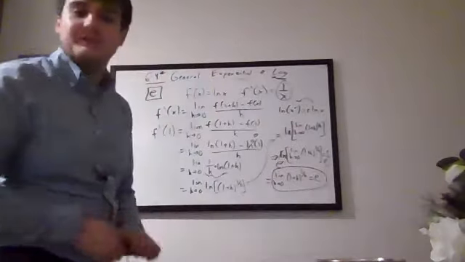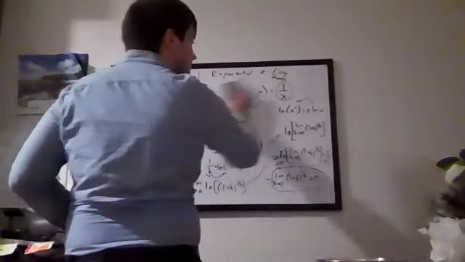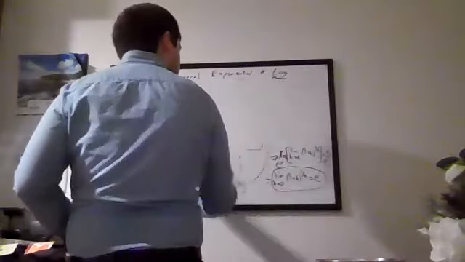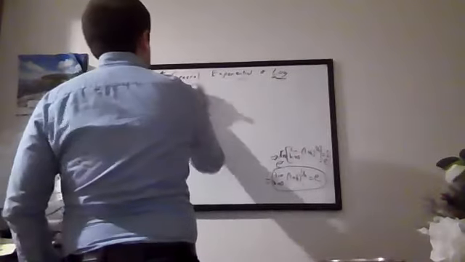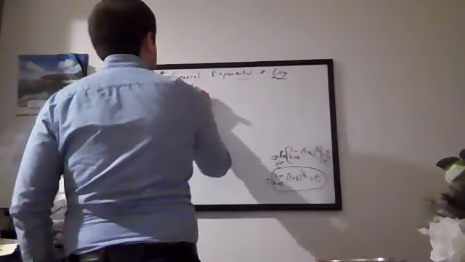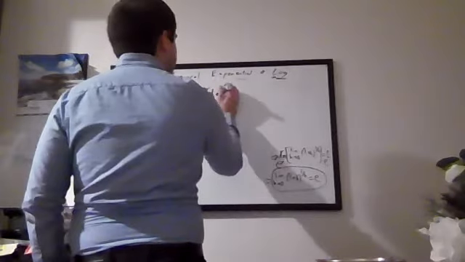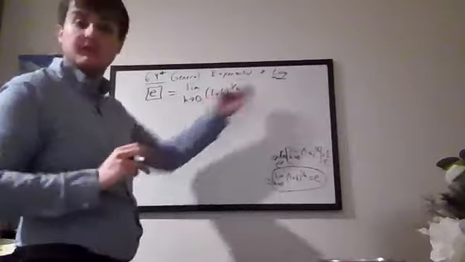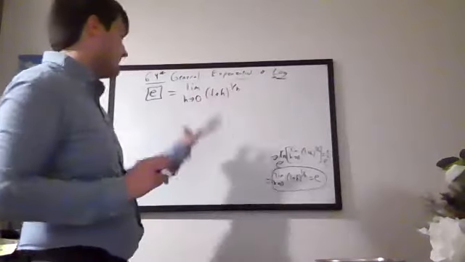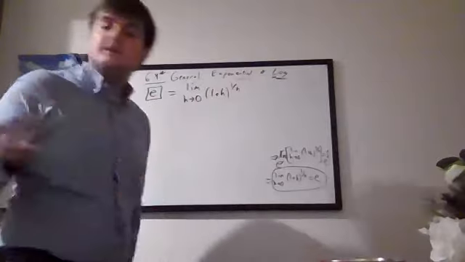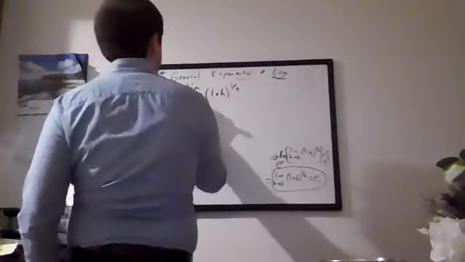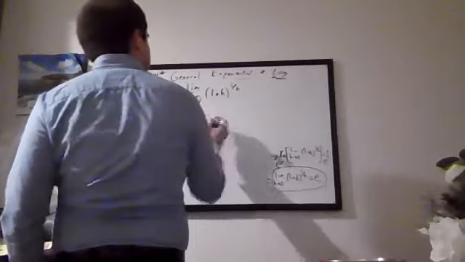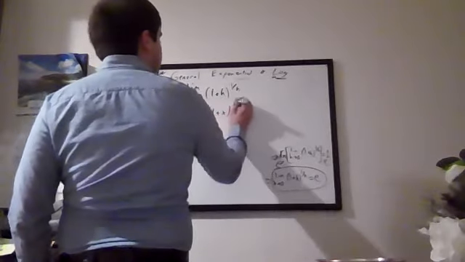Okay, let's make some room on the board and proclaim this a little louder. Let's talk about this. The number e is equal to the limit as h approaches 0 of 1 plus h to the 1 over h. So if I take h to 0, then I'm going to get the number e. Another way to write this, instead of h, maybe we like x a little better, so I'm going to replace all those h's with x's. And I get 1 plus x to the 1 over x.